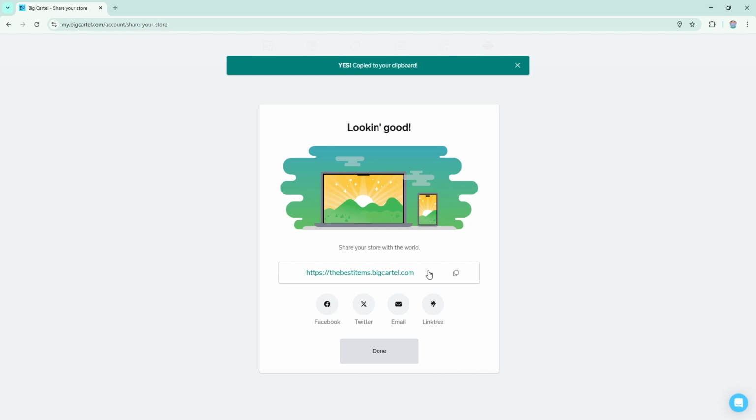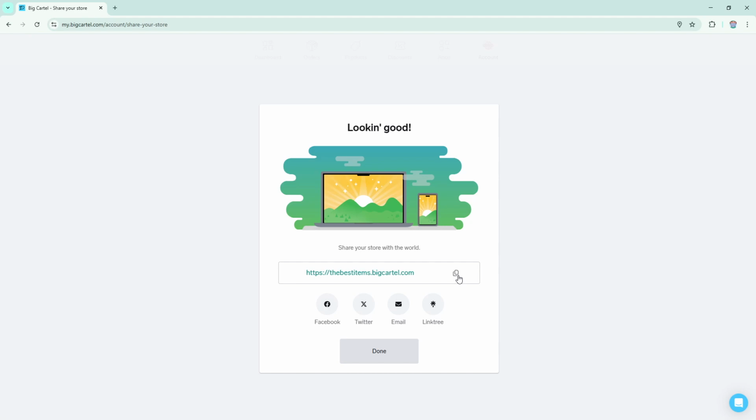Once you've clicked open your shop link, you can easily copy and paste this URL wherever you want. It's a good idea to think about the various platforms where your audience is most active. You can share this link on Facebook, Twitter, or any other social media platform you use. If you run email campaigns, don't forget to include your shop link there too. And if you have multiple places online where you'd like to keep your links organized, such as Linktree or other link management tools, this is the perfect URL to include. Remember, the more places you share, the more visitors you're likely to attract.